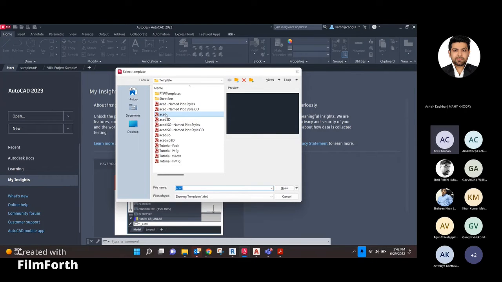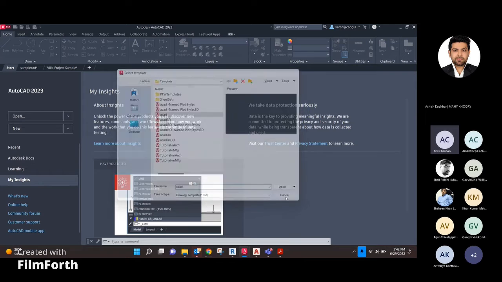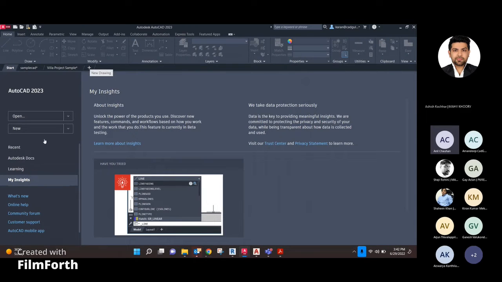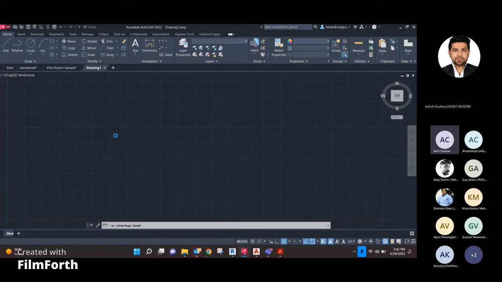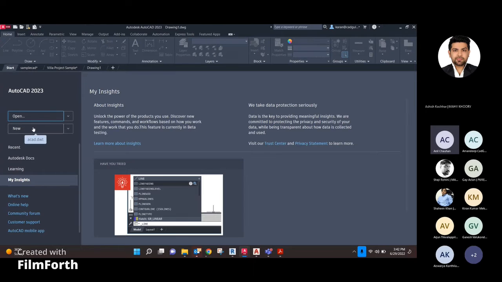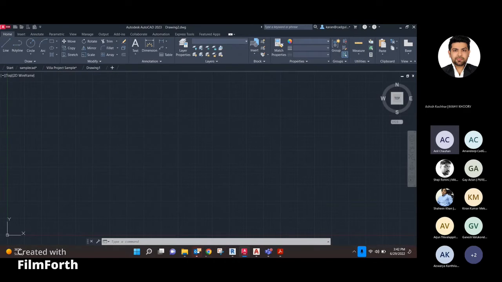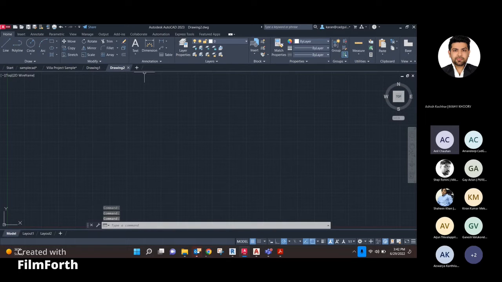And it will also ask you to select the template on which you want to work. Otherwise, you can just click on this plus button. If you know that you want to start with AutoCAD, that is acad.dwt, you can just click on the plus button. So that means we have started a new project on the acad.dwt template. But in case you want to change the template, you can find out which template is there. And if you want to use any AutoCAD drawing as a template, you can do that. You just need to go to the new, Control N, because new will directly take you to the new project. It won't ask you.